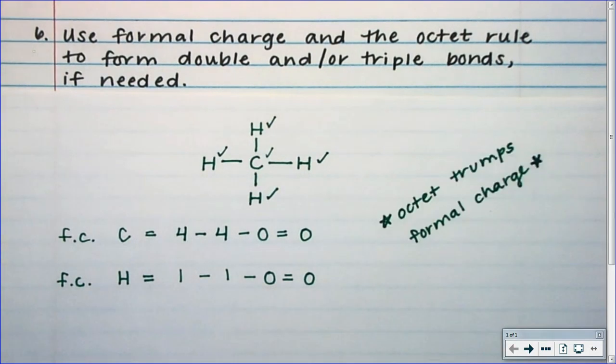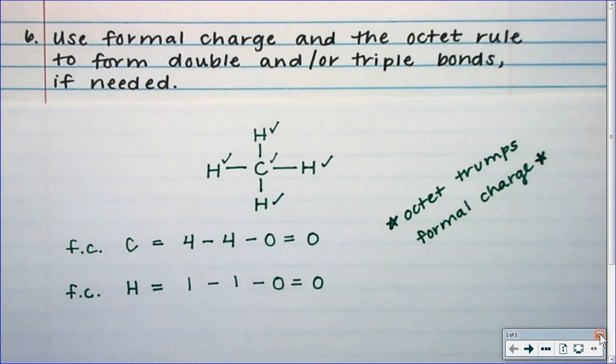One thing that we have to remember as we go through other Lewis structures is that the octet rule is going to trump formal charge. However, with this being said, we are going to have some exceptions here and there. So in another example that we'll do soon, the formal charge will exist as something other than 0. But what we need to be paying attention to is whether the octet rule is followed. Let's go ahead and try something a little bit more challenging, and it will also show you how to work through some of the steps that we were able to skip over. At this point, our Lewis structure for CH4 is correct, minus the check marks, of course.